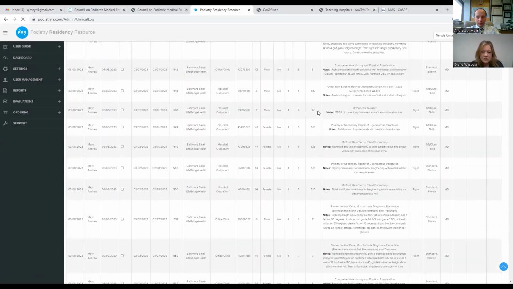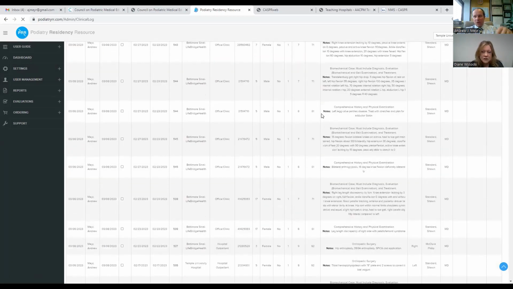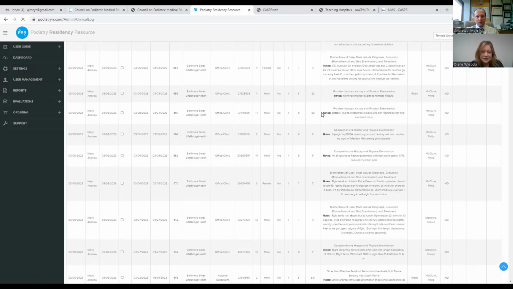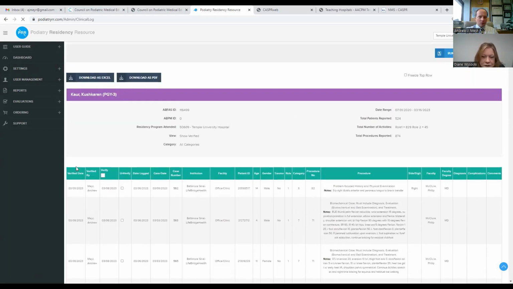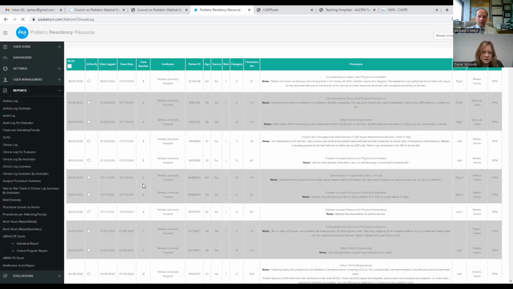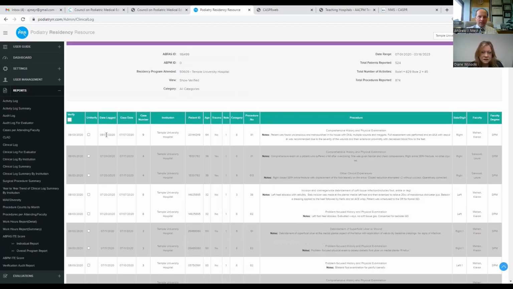And this is a long list, but what we're mostly paying attention to here is whether or not it's been verified and when it was verified, and also when the case was logged versus the case date.